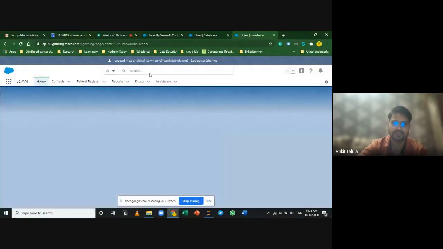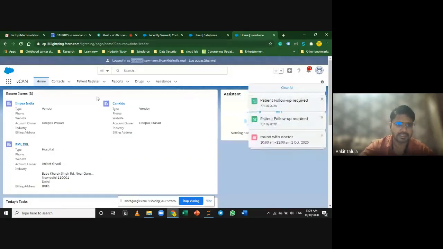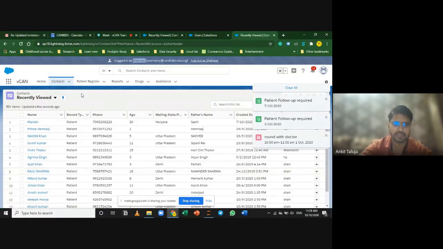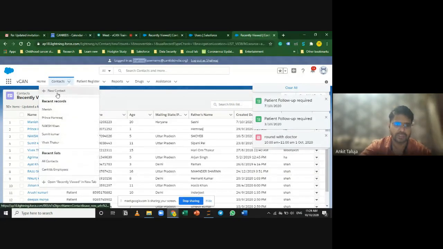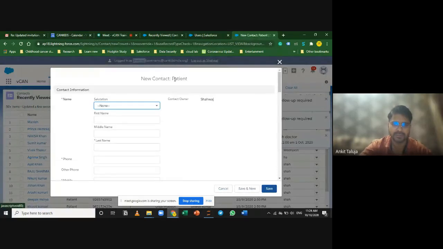All right, so I've logged in from a social worker's account, Shehbaz. I'll just go and open this form. I'll open a new contact. So you see, there is no other option. The new contact for the patient has already opened. Depending on the different account, you might see different options for patient as well as grant or donor, etc. But for a social worker, there is only one option, for patient.